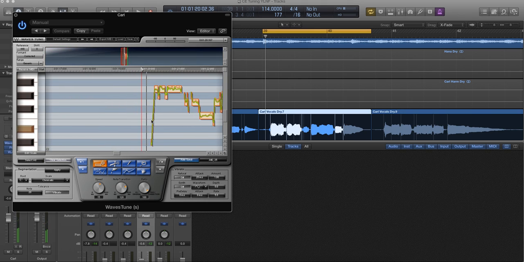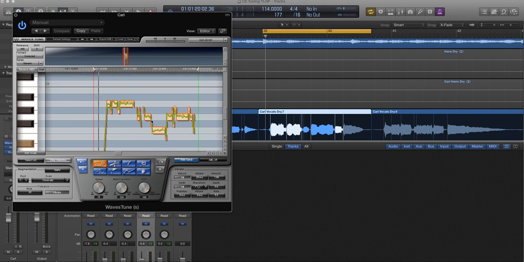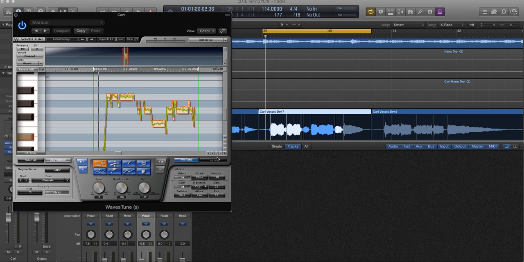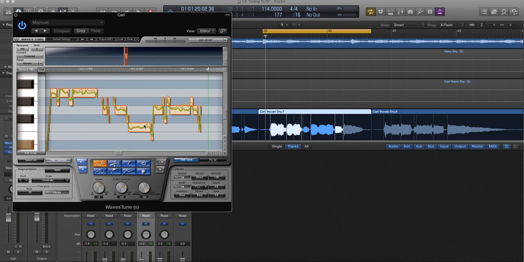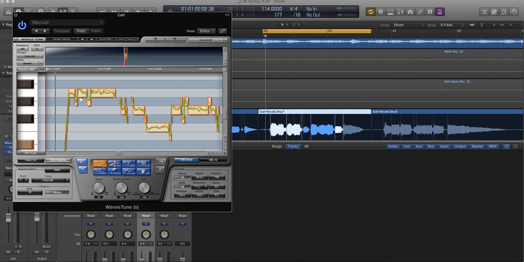All right, so we can see this here. This is a great tuner because it preserves your squiggles, so your nice old man quiver is there. Now you can see the green lines are where the tuner has brought you to bring you in tune. This is a chromatic tuner, so it will allow wrong notes if that's what you really came close to singing.